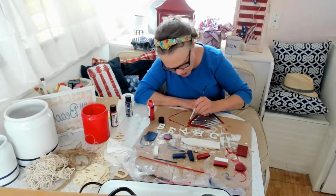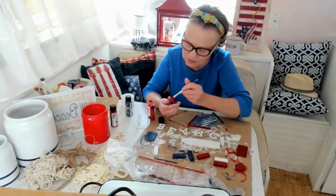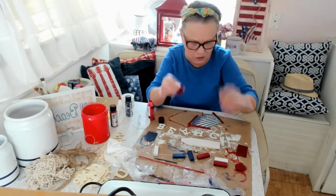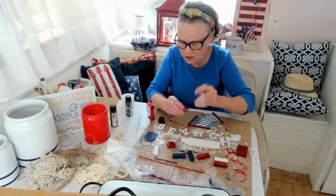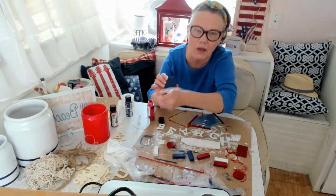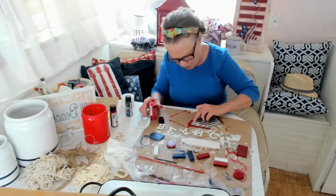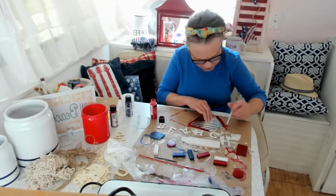And after I get all these painted, the balls I will probably add, make them two-toned. I'm not sure. I think I will maybe put some blue in there with this. And these doors, I will paint a couple stripes on them. After I get all of it done, I'm going to take some brown paint, water it down, and go over everything with it, and then wipe it off like antiquing.